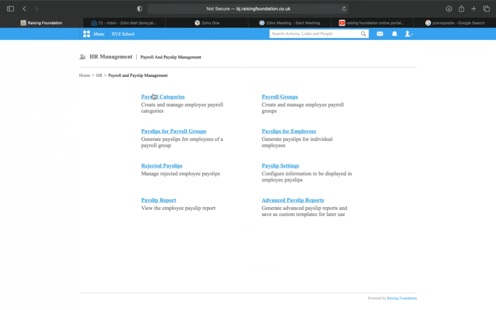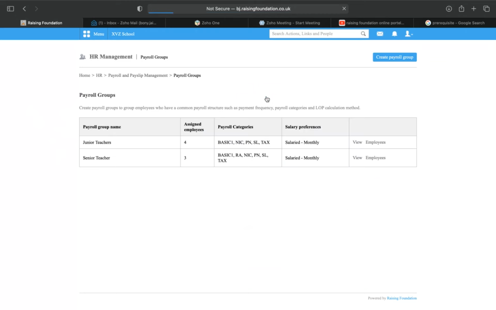So it's just creating all the types of payroll categories that are available to appear in an individual's payroll. So that is what payroll category does. And once we create a payroll category, the next thing we are going to do is create payroll groups. Payroll groups basically allow us to partition the employees based on the position they hold. For example, I have created a payroll group called junior teacher. This will allow us to put together all the junior teachers with a similar pay structure into one particular group, and we can define rules for that group.